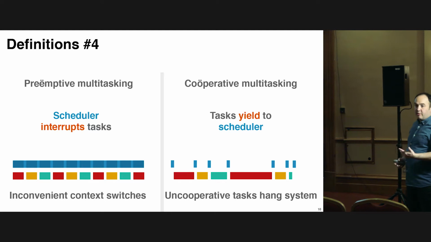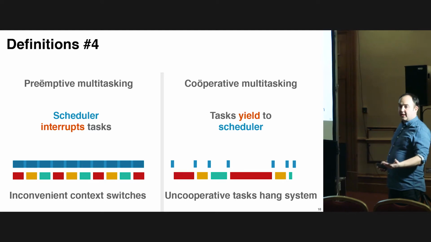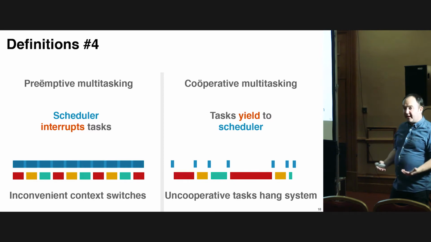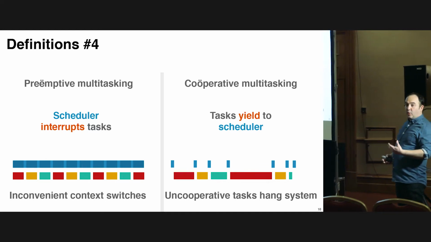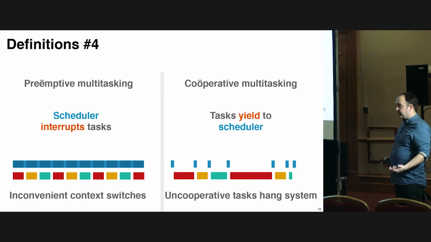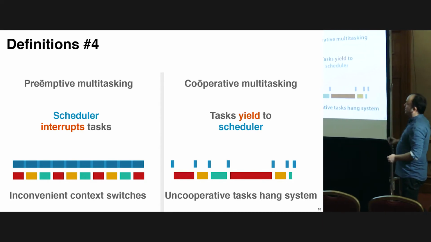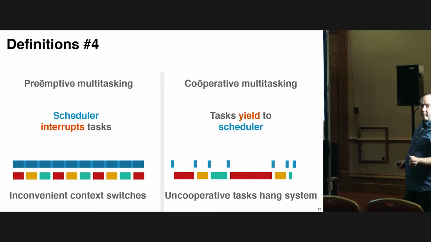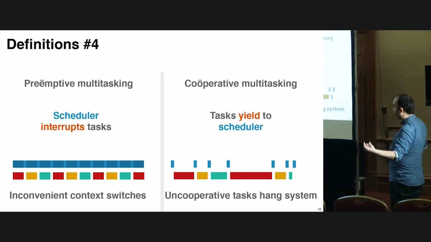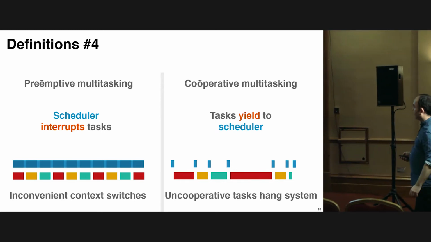So that's much easier to program with, because then we get to choose when each task yields. We can do that at the task's convenience, and as long as we do it frequently enough, the illusion of multitasking will be maintained. The problem is that uncooperative tasks, which don't yield frequently enough or at all, can hang the whole system. Of course, preemptive multitasking does require hardware parallelism, and even if you have one CPU and one core, you still need hardware parallelism, and the way that's done is with CPU timers, which are truly parallel bits of hardware inside our CPU.